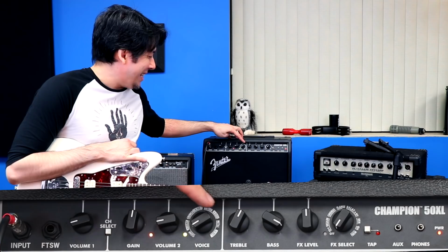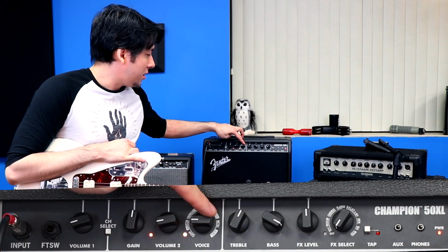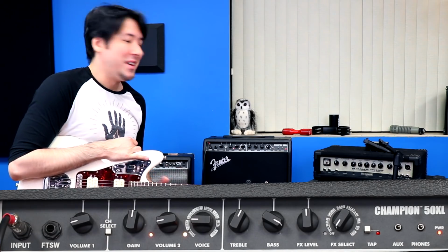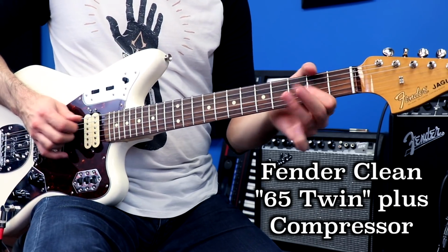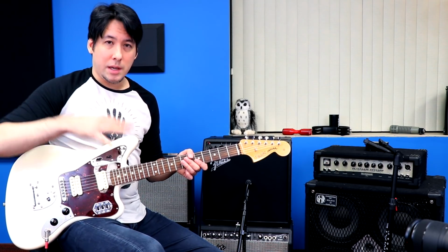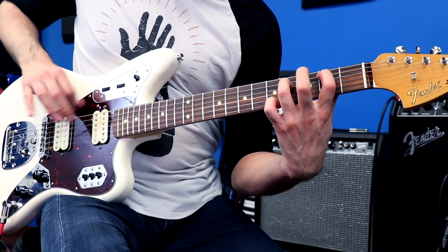The next one says clean plus compression. So the light turned orange, indicating that something happened. Let's go ahead and give it a try. Cool, so that's a clean sound with compression added to it, which if you guys haven't worked with compression a lot, it could be really helpful in the studio. It could tame down your clean playing a lot. So if you're playing and it's just biting too much, it'll tame it back a little bit. That's a very elementary way to look at it, but just listen to the sound here.